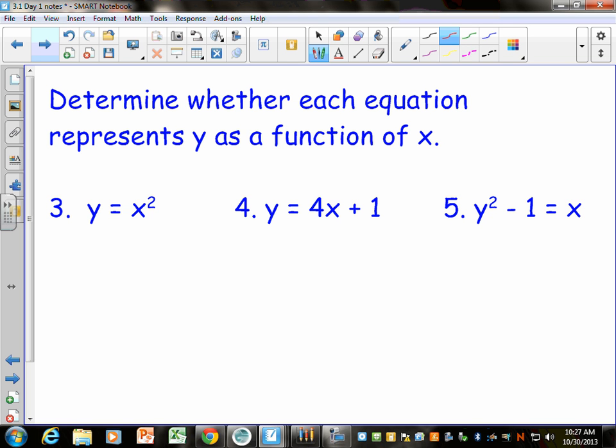But the book says think about whatever value you plug in here for x. You're never going to get the same x value used. Or think, for every y value, is the x ever going to repeat itself? And it's not. Y is going to repeat itself because you get that lovely little shape here, but that passes the vertical line test. All the x values are different. You don't ever repeat itself. So you don't really have to show a lot of work on this. You just get to say, yep.